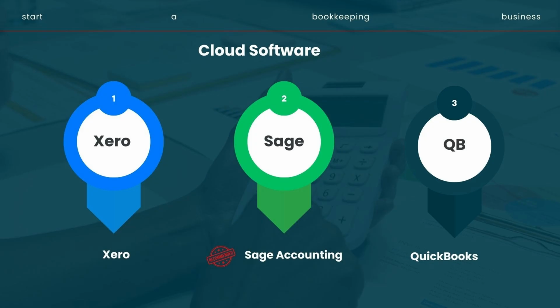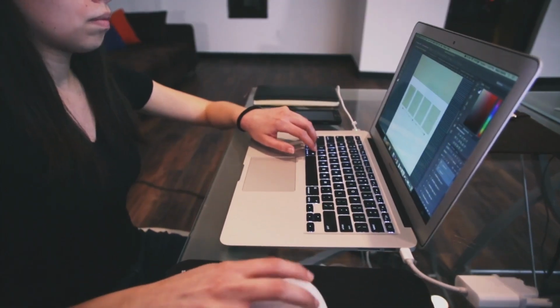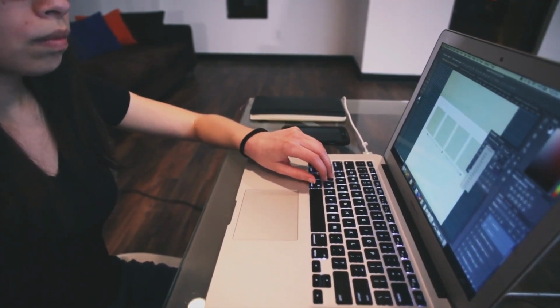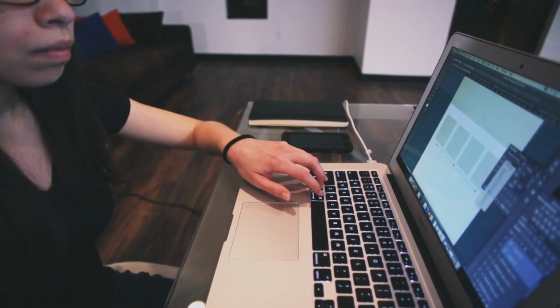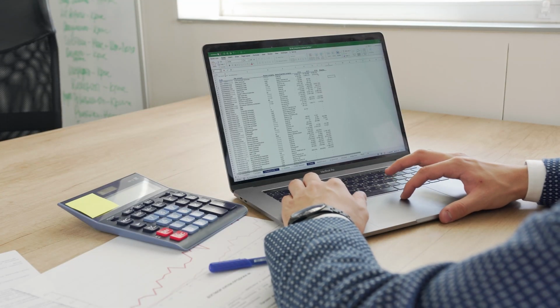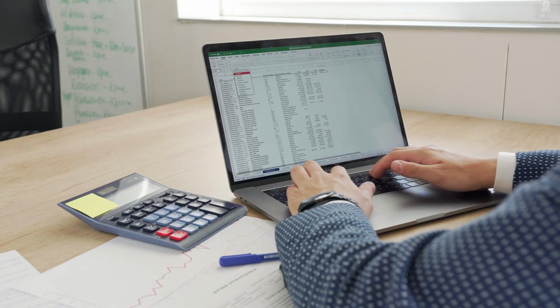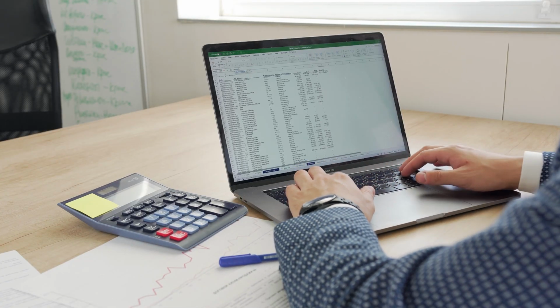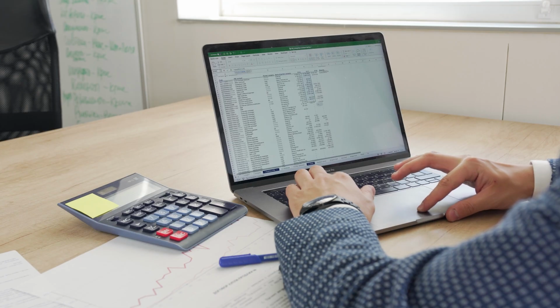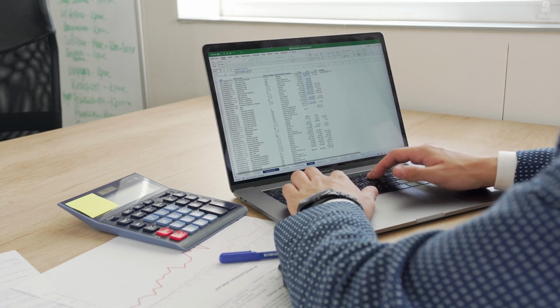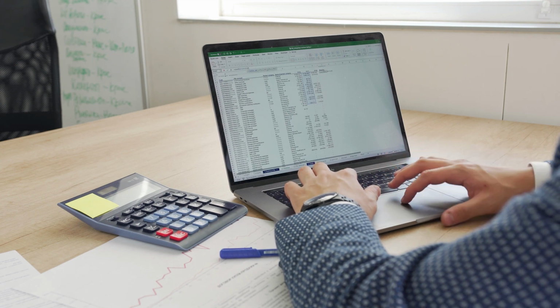So for every company that you are going to onboard into your bookkeeping services as a business, you are going to load it on Sage Accounting. It can sit on one profile, or each business owner can have their own Sage Accounting, and they can invite you to come and work on their books on their site as well. So this is how you're going to sign up every customer that comes in to inquire about your bookkeeping services.